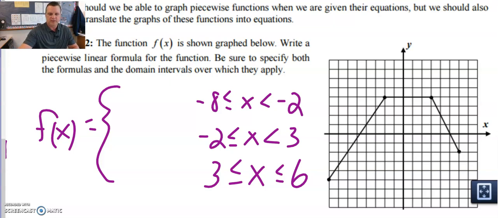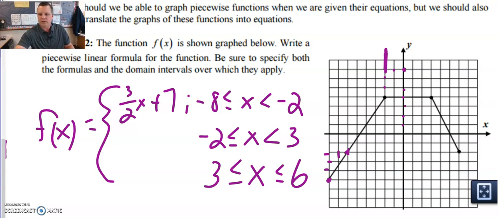So first thing, the easiest thing to find is the slope. So I start from here, and I go to a next point that is on one of the axes. So 1, 2, 3, 1, 2. So the slope is 3 over 2x. So you got the slope. Now, finding the y-intercept, it stops here at the -2. So just extend it. So I go 1, 2, 3, 1, 2. There's your y-intercept. And that's at 1, 2, 3, 4, 5, and that's at 7. 3/2 x plus 7. And that is your first equation.